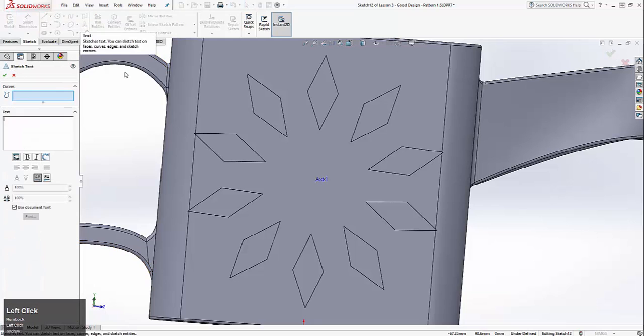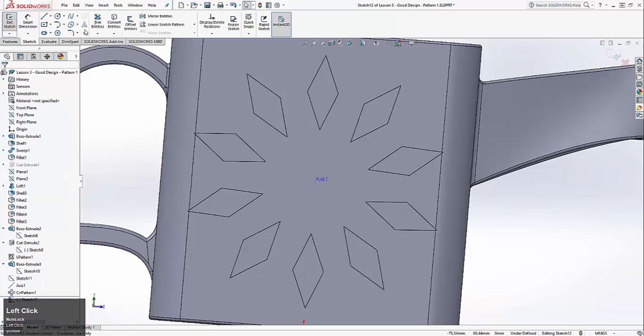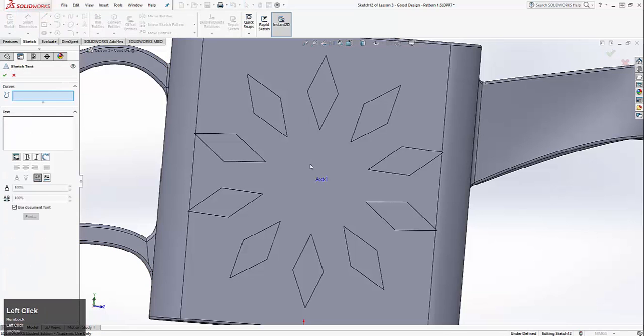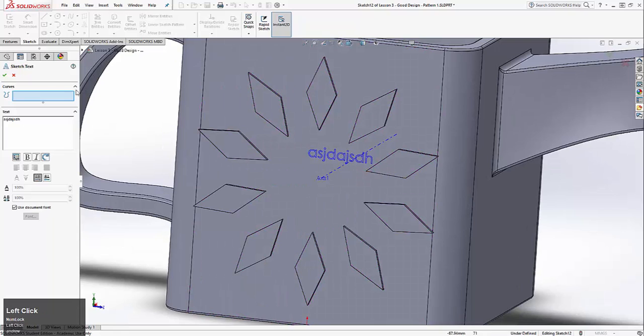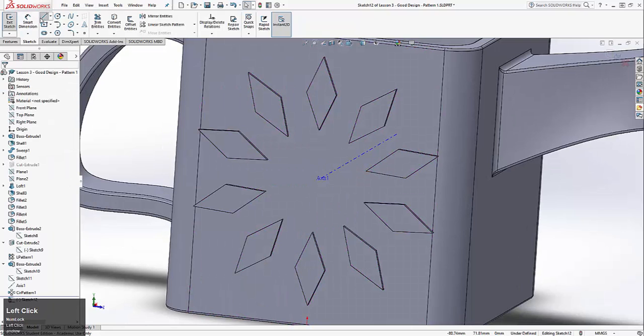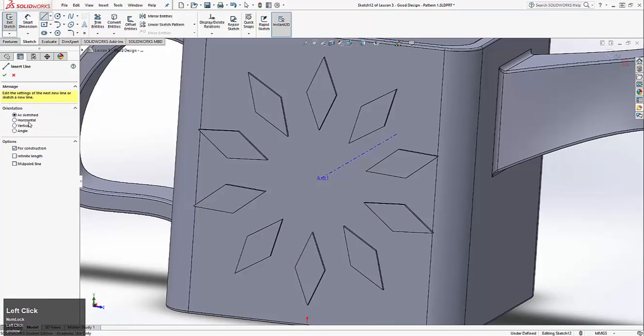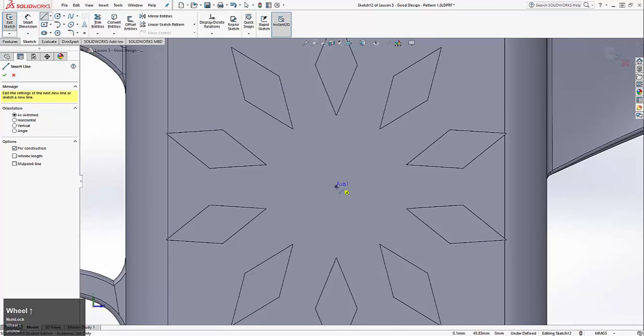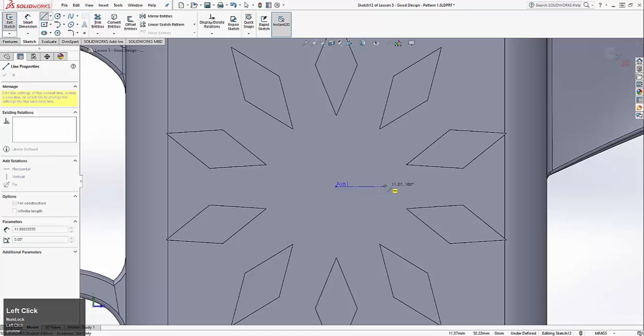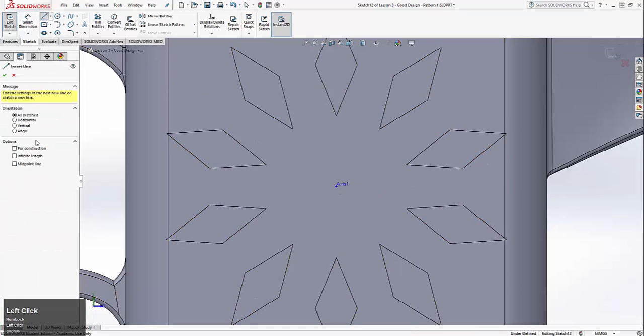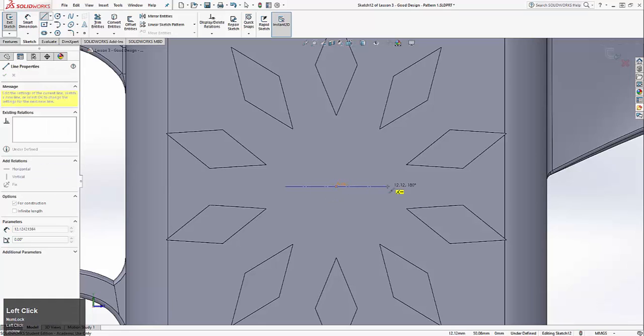So now you're probably just going to want to go, because you have it in the sketch tool, you have this text. Well, you can't do anything. I can type, but we don't have any control over where it's going because it needs a curve. So what I'm going to do is I'm going to have a line for construction, and I'm going to reuse the axis because it's in the center. And we'll make this actually for construction, and also make it a midpoint line, because you'll see in a second.